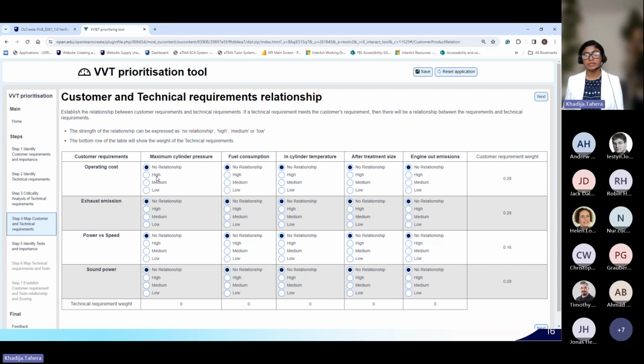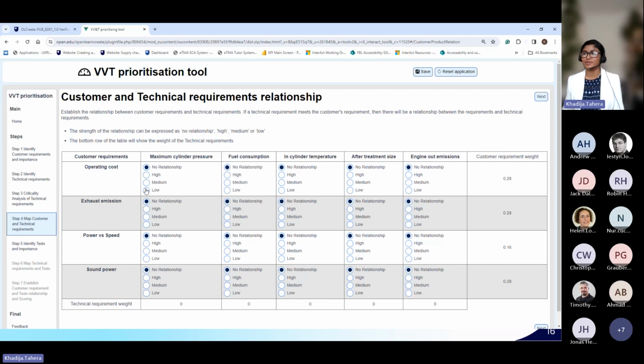The better you determine the number, the better it reflects the relations and the output of this tool. So the idea is the team will be working together to define this. And again, it is the human in the process who is driving these tools, and the tool is helping you to do that. So the customer requirements we have identified, and maximum cylinder pressure, and probably I'll just put the value that I have got in the example, and I'm not going to explain the rationale for it.